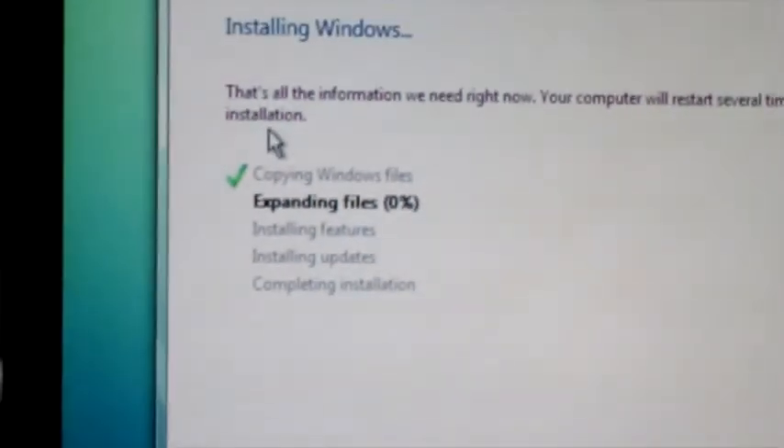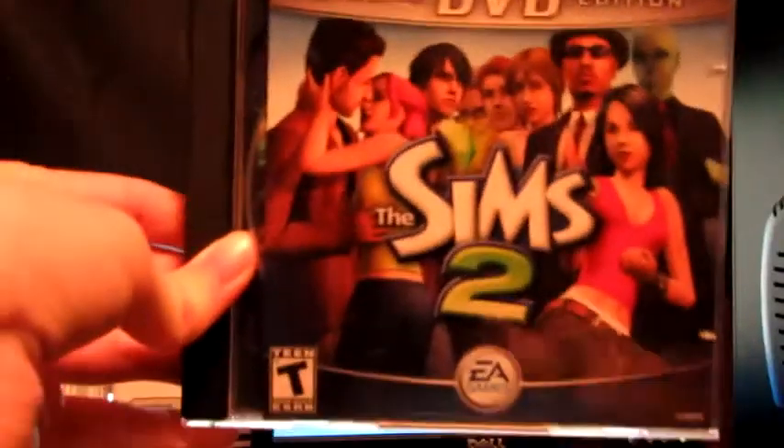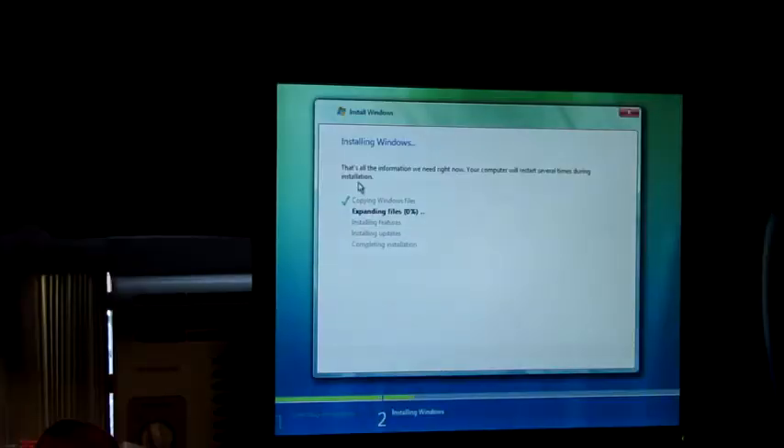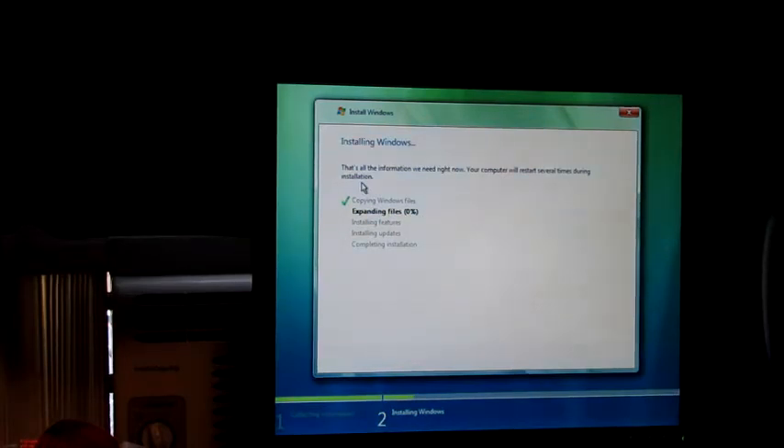Once this screen is done and it's all installed, we're going to do a great test using this copy of The Sims 2 — the best Sims game ever. It's a really good copy of the game. Reputation gameplay — build your rep as you live, work, and play in the big city... this is city living, this isn't even a Sims game. I want to read the blurb for The Sims 2 — maybe that's on the inside. Let's keep reading — Timescape: Turkey to Pompeii, my favorite game ever.